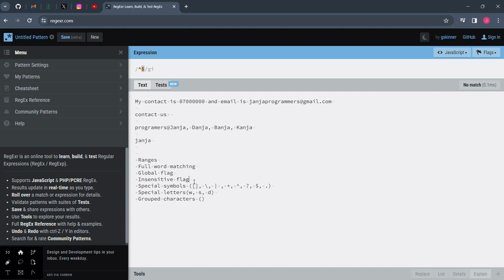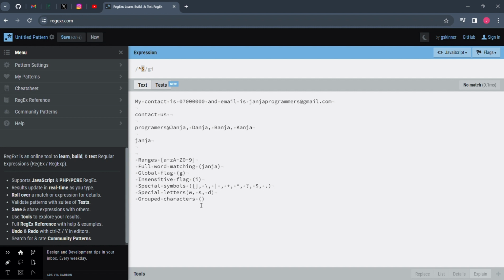We also know about the insensitive flag, which is the I. We also know about the global flag, which is the G. And we've already tested full word matching, example being, I'll just pass it in as a group, Janja. And we've also tested for ranges, that is the alphanumeric characters A to Z in lowercase, or capital A to capital Z in uppercase, or 0 to 9 for the digits.